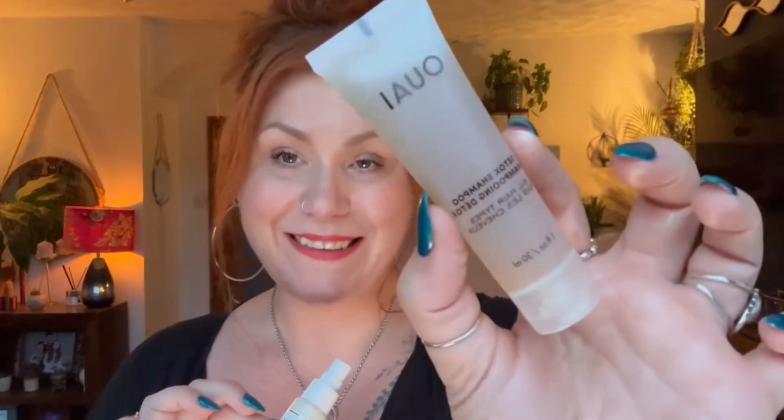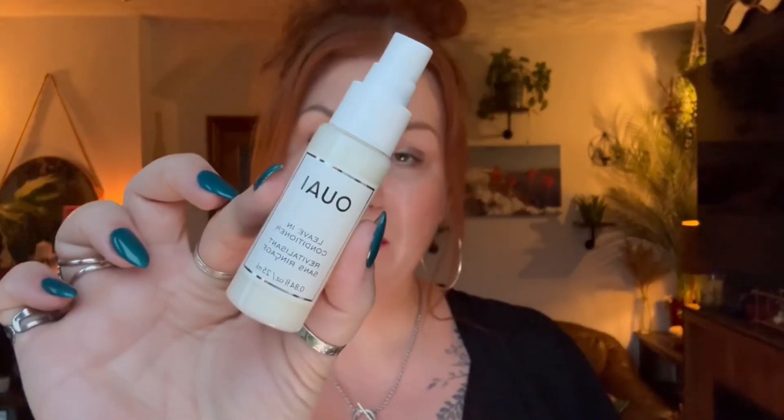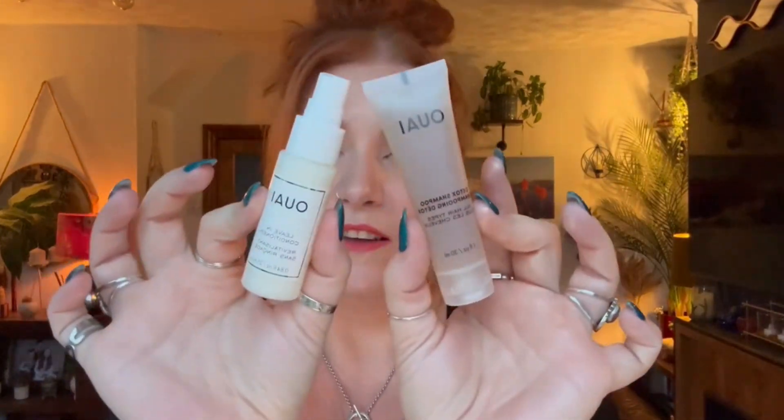Next we've got something for your hair. This is by Away — we've got a detox shampoo for all hair types and there's 30ml. And we've got a leave-in conditioner and there's 25ml. I've used a few products from Away — different types of shampoos and conditioners — and I do really like it. My hair is very thin and very fine and some leave-in products can weigh it down, but a little squirt of this on my hair and it's fine. So there's those two.